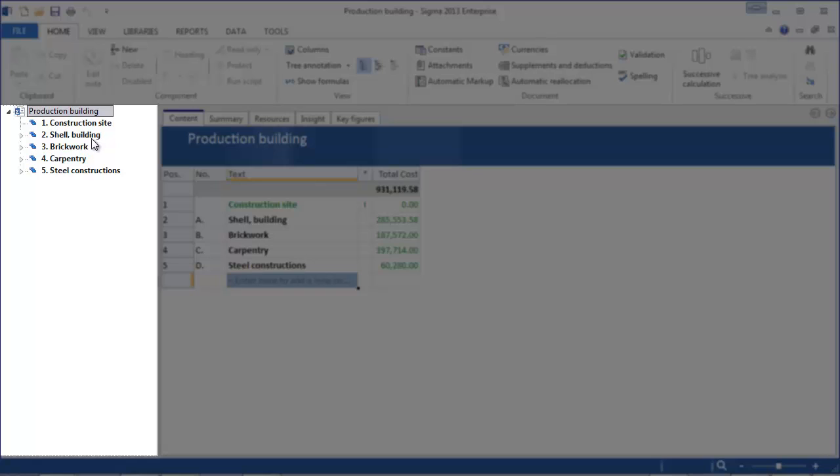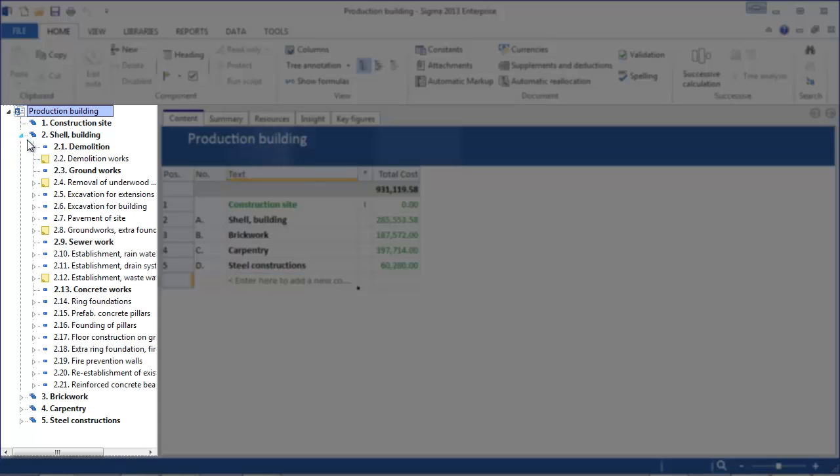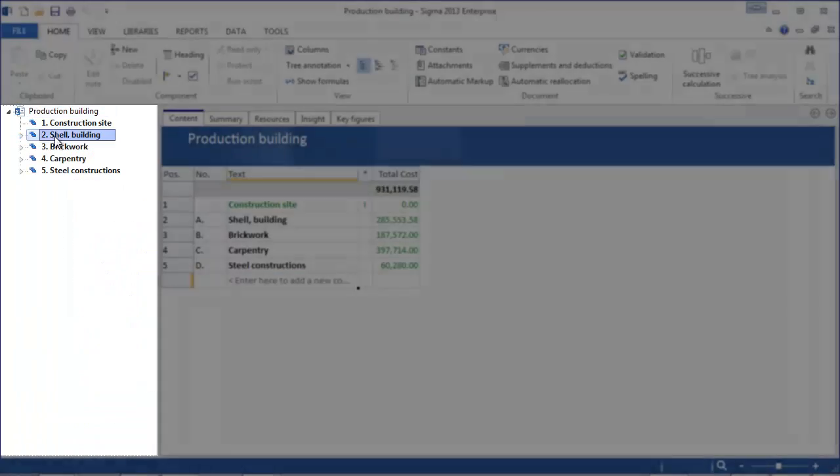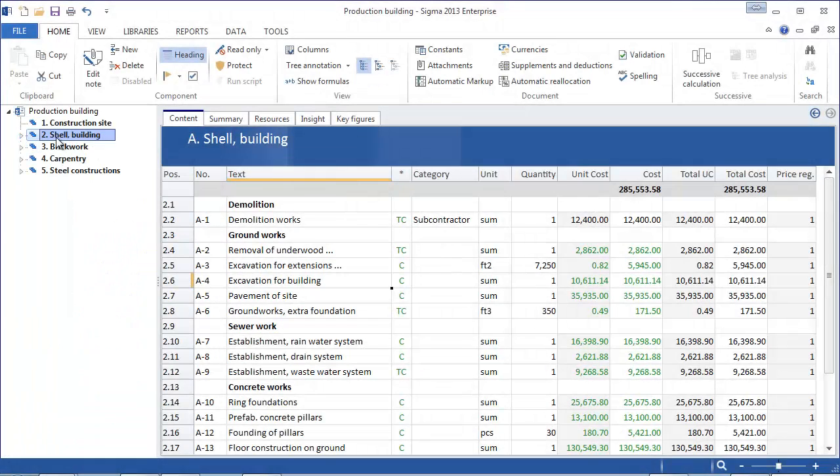On the left-hand side, you'll find the cost breakdown structure, which you'll use to create the project and provide structure. A typical way to use this breakdown structure is to use the CSI master format divisions, Uniformat or similar, but it's completely customizable and you can create whatever works best for you. You can easily open and close items in the structure to see what's inside and even rearrange them by dragging and dropping around. On the right-hand side of the estimate, you'll find 5 pages.